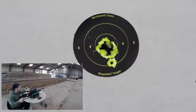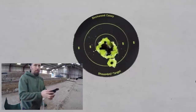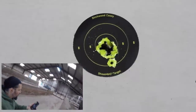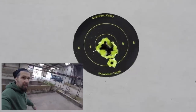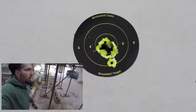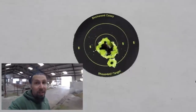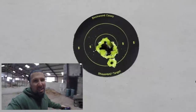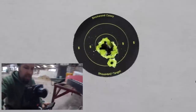And our target's just flown off. So, I'll take you all the way back at range. Obviously looking at my phone so I can see what I'm doing and making sure I'm in shot. But yeah, I'll take you back at the range. If you look over here, there's my trailer. You will have seen that the target flew off towards the end there, but that's the way it goes sometimes. And that camera's still recording. We can just go down to here and we can see everything as it was.